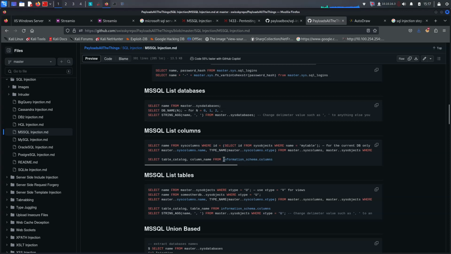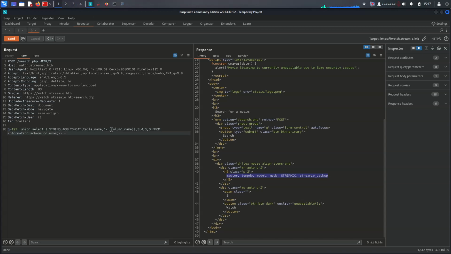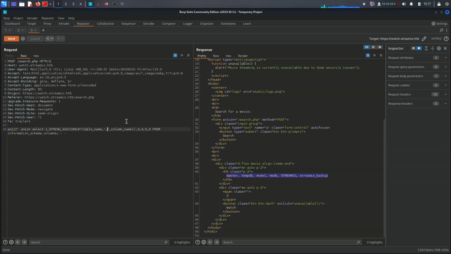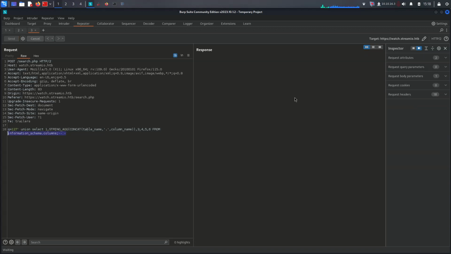It will never change; we always have to use it like that. So we find string agg concat looking for table name and column name. You can change them here, it doesn't matter. We just have to give the column names here, and the column names will always be the same, as information schema columns.